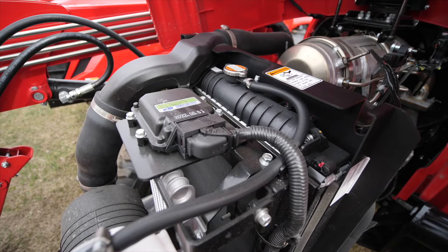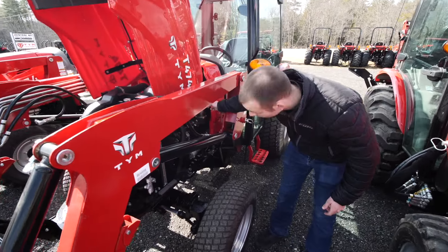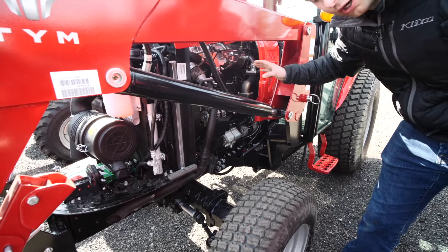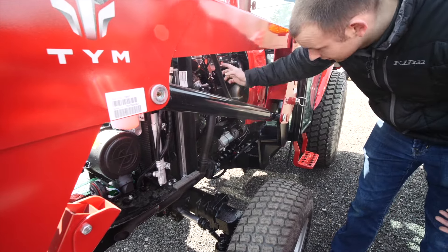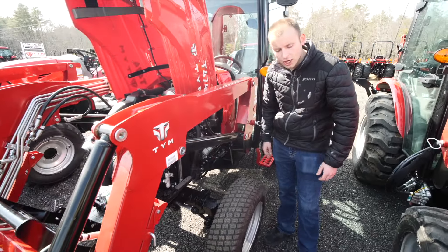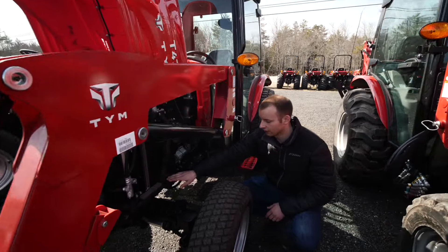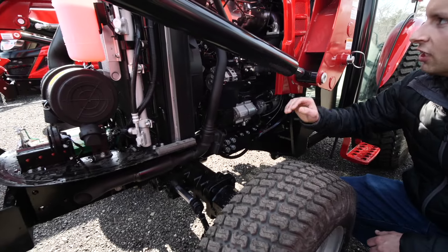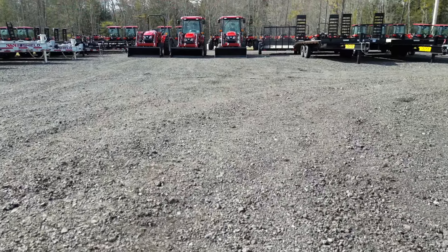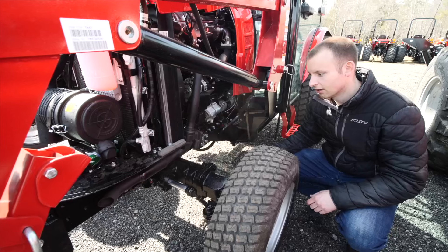Here we have the DPF control unit. It's a super simple system, secluded from the rest of the tractor's electronics. When your exhaust comes out of the motor, it runs through the DPF filter and out the exhaust. Once it's ready for a regeneration — a regen, or some people call it a burn — it builds up enough back pressure and flashes a light in the cab. You don't have to stop right then, but you should. You put the tractor in neutral, set the parking brake, fully rev it up, and push the button. That baffles the exhaust right here with this unit, builds up a lot of heat, and essentially burns and cleans out that filter. It's something we simply have to live with in our lives of diesel engines these days.